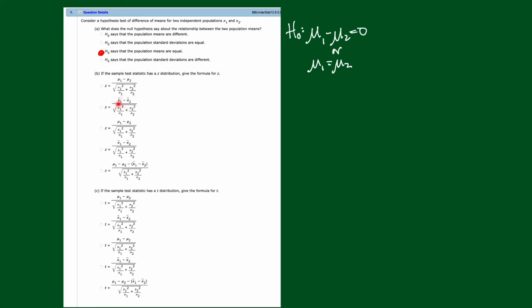It's the first x bar, the first average minus the second, divided by, now you know sigmas because we're using the z. So it could be this one. Let's just be sure. It's not this because I don't test this minus this. This has s's coming from our sample. That's what we would use if it was a t. It's not this one. That's the difference. So I think, where were we? We're back at this one right here.